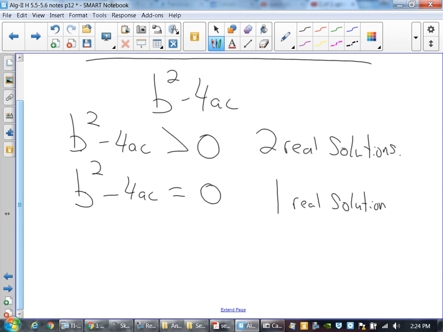For example, if you have the quantity x minus 3 quantity squared, that means it touches the x-axis at one spot, 3. The vertex is only at one spot at 3. The vertex lies on the x-axis. Whether it's up like a cup or down like a frown, that still depends upon the value of a. That doesn't change it.